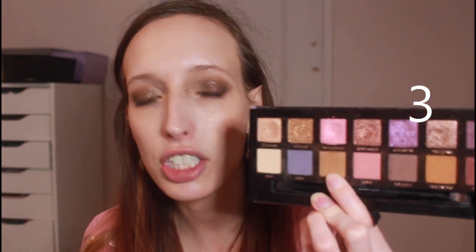Number 3 is the Norvina Palette. I love it, I love the color story. This shade here is the shade I wish was in the Amrezy Palette. I love the pinks, I love the purples. It's a springy palette so I love it for this time of year. I love that I can get the neutrals with pops of color, and I love that there's variety in the tones of the neutrals. That's exactly what I wanted — if the Amrezy Palette had these neutrals, I would have ranked it higher.